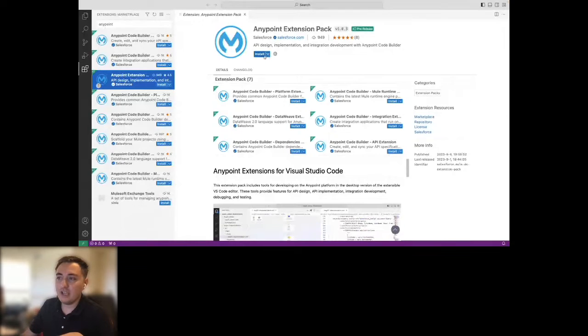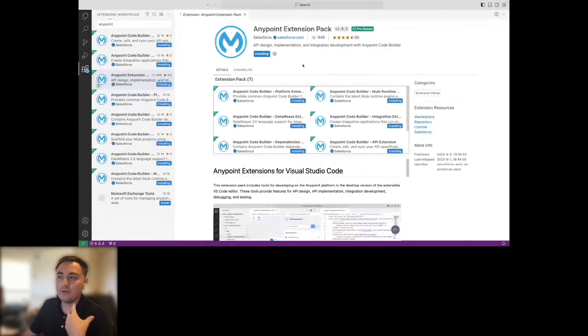Typically, once we go GA, you'll go ahead and click on this install button. But because right now all we have available is the beta version, one thing to keep in mind is I click this arrow here, and then I'm going to click on install pre-release version. Now, once we go GA, you can just click the install version, and that'll install the latest stable release version. That's just not available today.